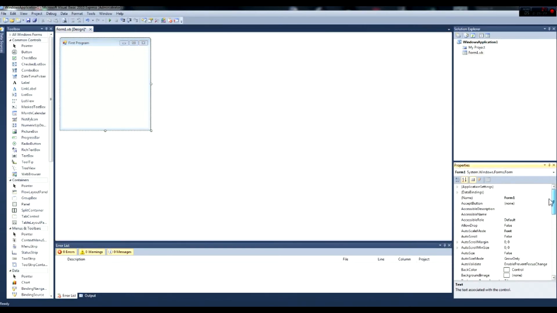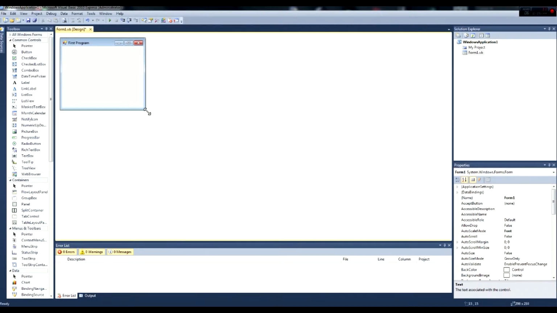You've got to pay attention to this, because later on, while you're using your code, you're going to have to use the name of the actual object, and not the text that it reads. I know it sounds confusing, but you'll see what I mean in a bit.